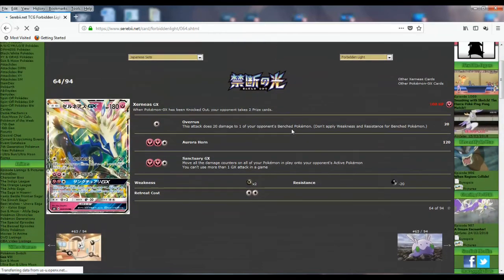Not a very special Pokemon, I guess, besides the GX attack, but it's better than Yveltal. I'm gonna say that. The second attack is better. Overrun, I guess it doesn't have the healing potential, but you do more damage for 1 energy. 40 for 1. And Sanctuary GX can actually be game breaking as opposed to Yveltal GX's. So I guess with Xerneas, they decided to make this dude better this time, even if it's just not by much.